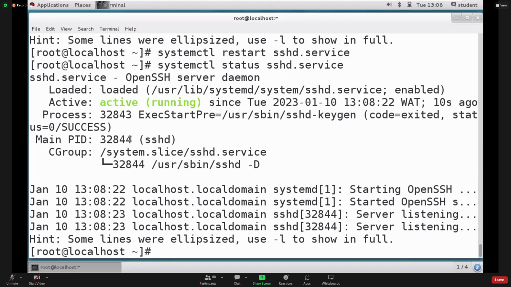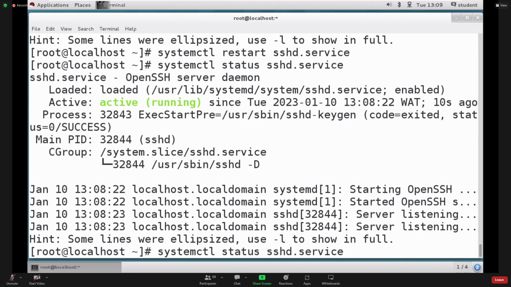Now, in some cases we are doing configurations. For example, you are editing a configuration file, guys. The modifications you made to the configuration file need to be saved, and in that sense we always need to execute systemctl restart and the unit name. If you use systemctl restart unit name, what will happen? Automatically the process ID will change. But we should not lose the process ID. We should have the same process ID, and the changes you made should apply.